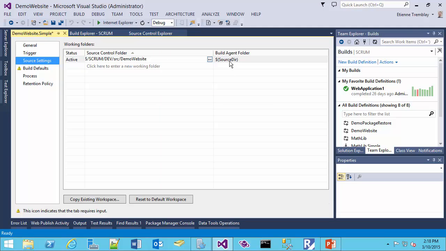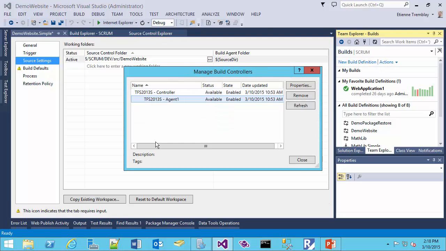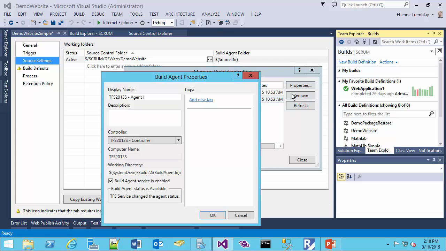The source dir over here is basically a parameter that will be replaced in the build to actually save it on our build, to create the workspace on our build agent. So the recommendation is never to change those things. And if we go under action here and look at our controller and our agent, and we actually look at our properties, this location, the working directory, is where this workspace will actually be created.